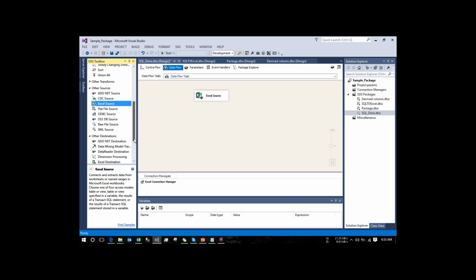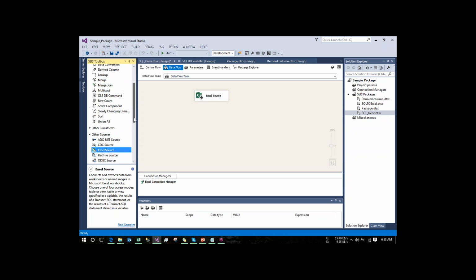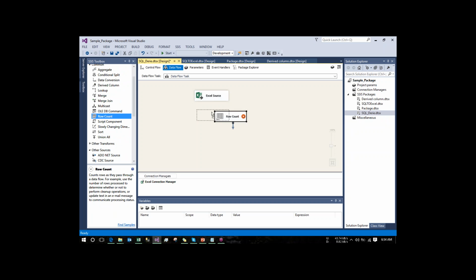And after that, we learn how to use this row count, which means we want to know from the source how many rows we got, and that we will put into a variable. Hold a second. Okay, so after row count, to work with row count, we need to have a variable. So for that I will create a variable.